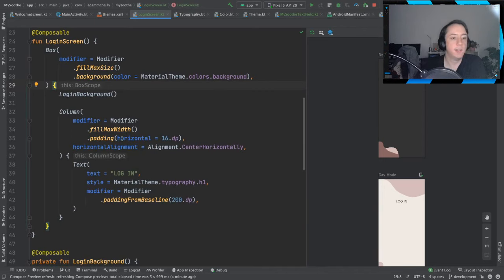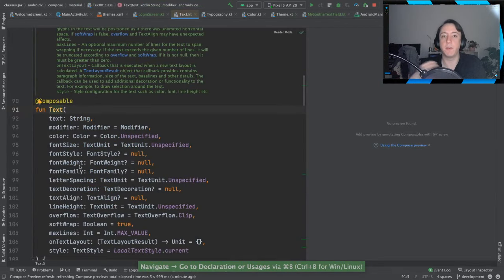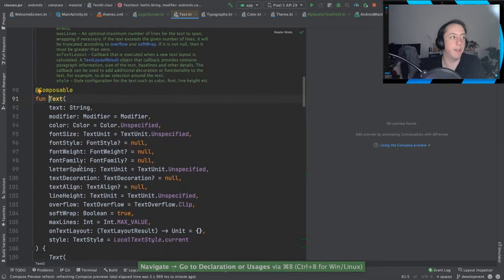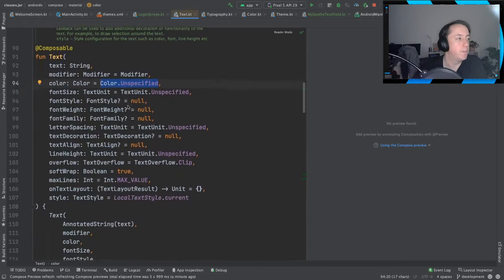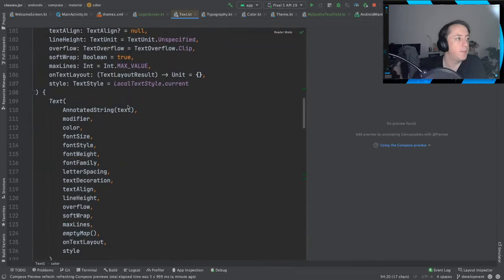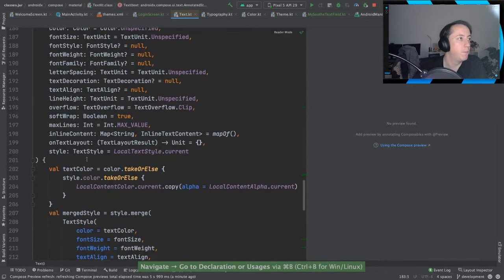So bear with me for like 2 minutes. I'm gonna try to dig into some source code. I know this can be confusing for streams, but sometimes it can be fun, and it helps understand that system that I was just referencing and how that works. So if we look at the text composable, we can see here the text color is color.unspecified. Keep that in mind as we dig deeper down this rabbit hole.